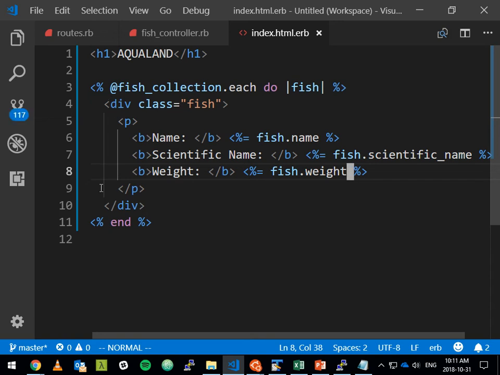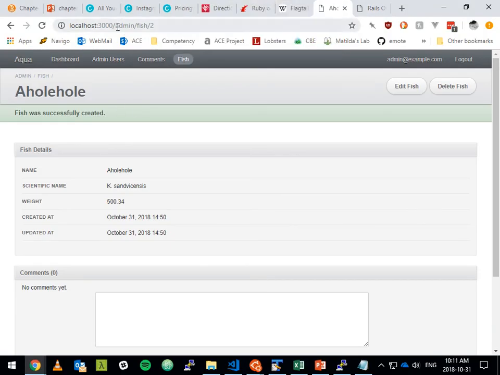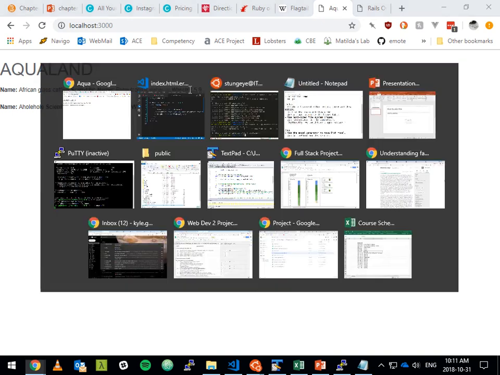That should drop down a fish class for each of the fish in the collection, and spell out their names, scientific names, and weights. Give me a moment, I'll try this out, and then I'll come back to the code. I just want to make sure there's no errors in there. Name, scientific name, weight.